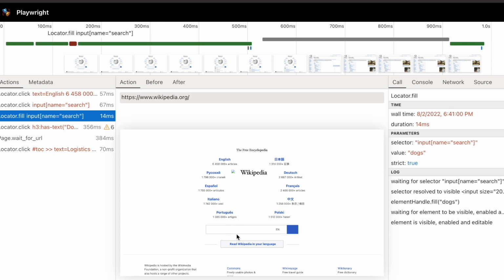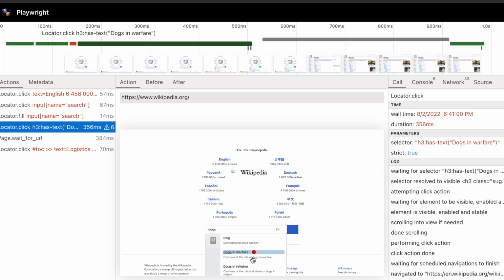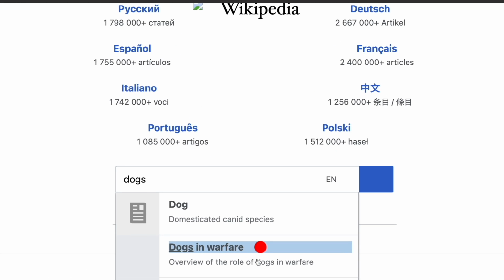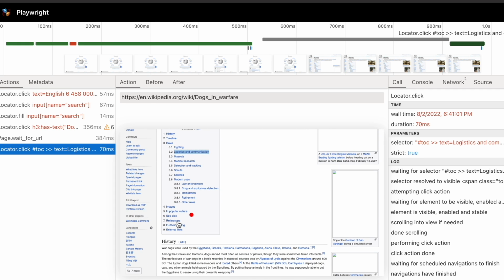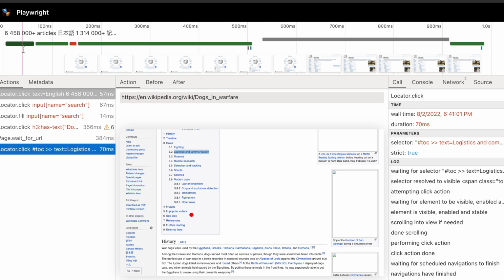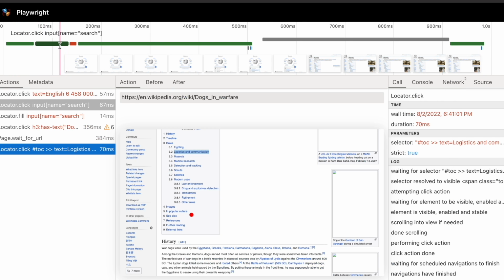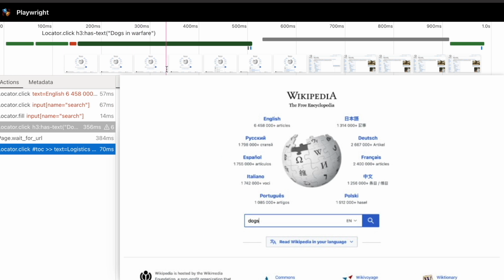Then we attempted to fill this field. Then we selected the doc wildfire, as you can see here. Then we entered that page, and then we selected a particular topic. Pretty simple. So you can definitely try this on other pages as well, and on other inputs, trace them and see how this report will look. Now, right here on the top, you can see all the screenshots that were taken. So first of all, you see the time for each action to be taken, how much it took, which is quite important when testing, and also the different screenshots, as you can see, from each of those actions, right?